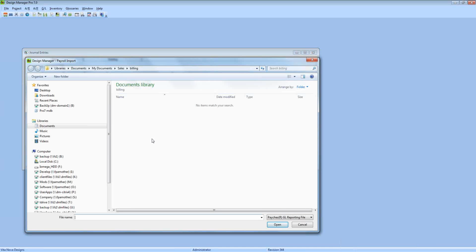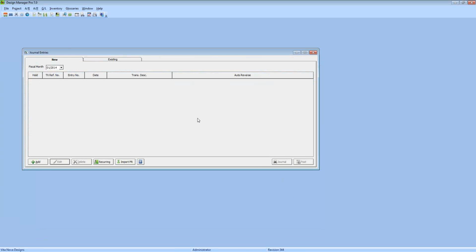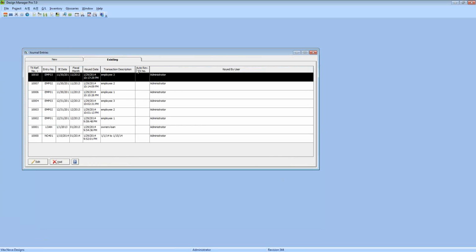Now, Design Manager has partnered with Paychecks in that if you're subscribed to their service, they have a function called their General Reporting Service, and this outputs a data file. So not only am I alleviating my burden of finding the proper third party system to handle my payroll, or heaven forbid, doing all the deductions and withholdings myself, I can use Paycheck's very reasonable service, go onto their general ledger reporting file, and I can import that information right into Design Manager. And what that does is it actually makes these journal entries for me.